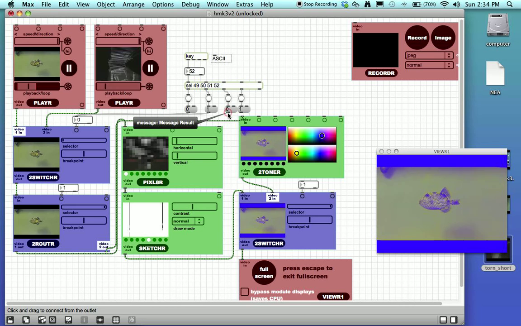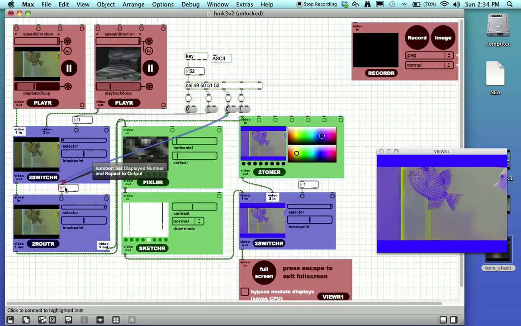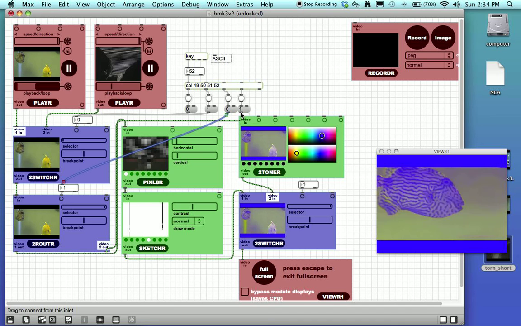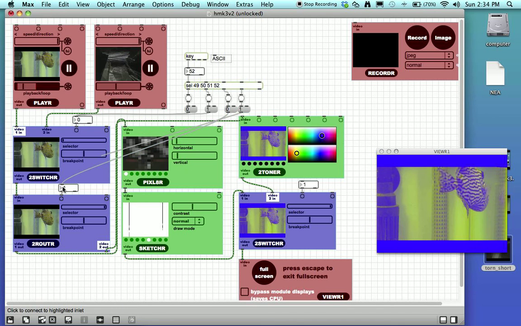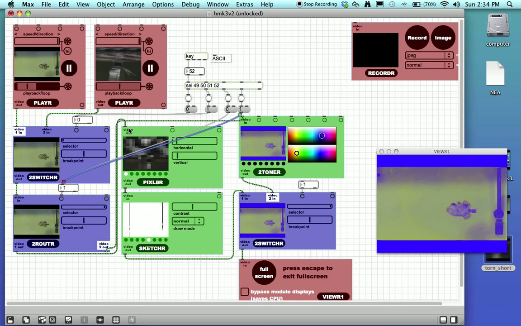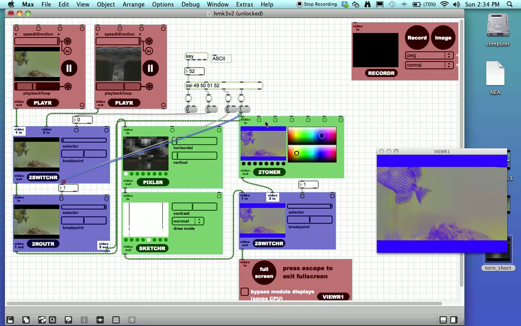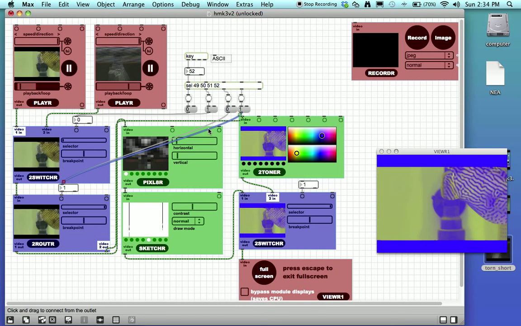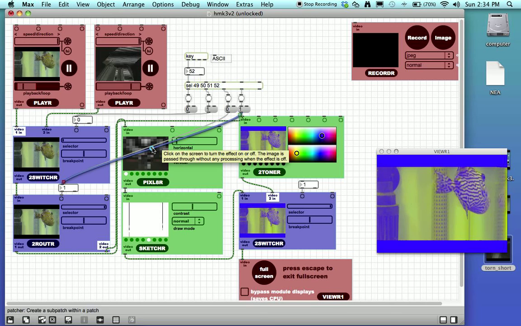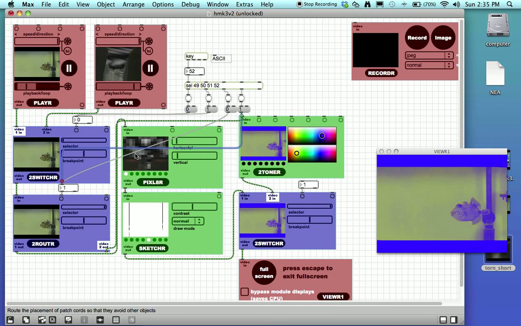So this, I'm going to say, that's going to go to this here, and this guy, it's going to go there. So when I hit 3 and 4, it's going to say 3 route it through the Pixelator Sketcher combo. When I hit the 4 key, it's going to route it through the 2-toner. Okay, and we can do our little trick here, routing that. Just get those cords out of the way.